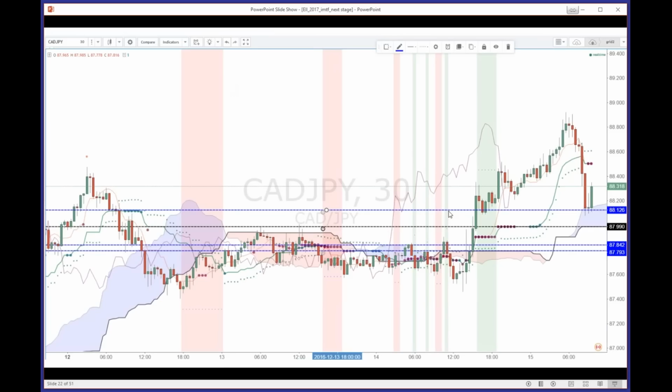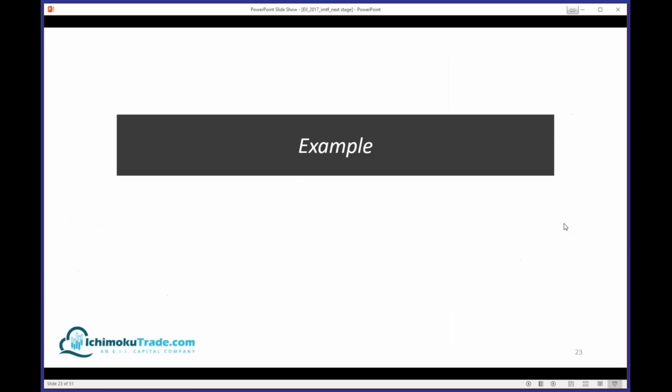Here's another example. This is the CAD yen. You can see it started a bullish trend here. Then eventually it basically got stopped for profits and then started going down with these big red bars. Notice this thing free fell. So you could see that basically CAD yen, when it started free falling, got to the top of the cloud. But if you look backwards in time, you'll see that these IMTF dots right there in the past had stopped it dead in its tracks when it's free falling. So you could see that when this was going down, the bounce level was based on these support resistances in the past. Okay?